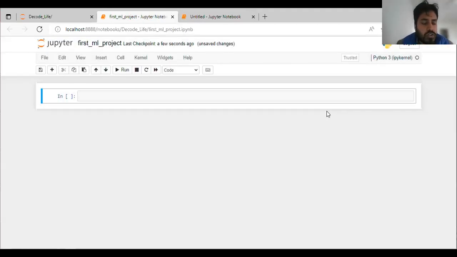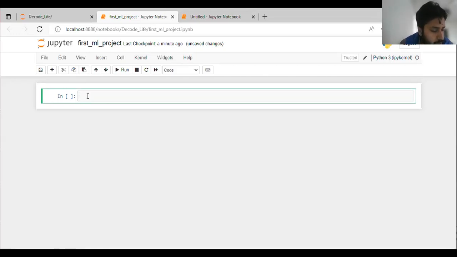So the first step is that you have to check what libraries are actually needed for this, and whether you have those libraries or not. I'm starting from scratch, so if you haven't done any ML project, you don't have to worry. This step will be needed only the first time. Once you start doing machine learning projects, you don't need to do this. If you want to check, this is how you check whether everything has been installed correctly and what version you are using.